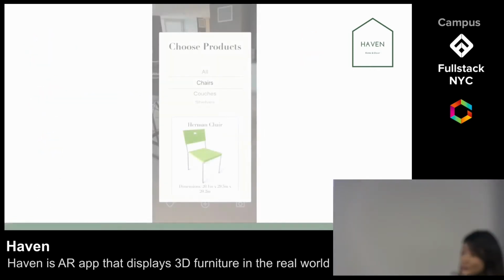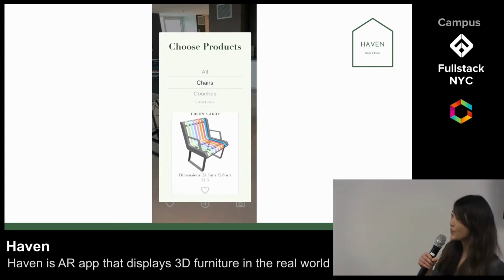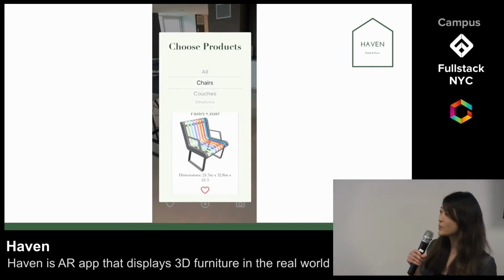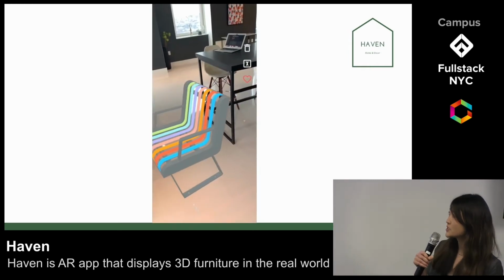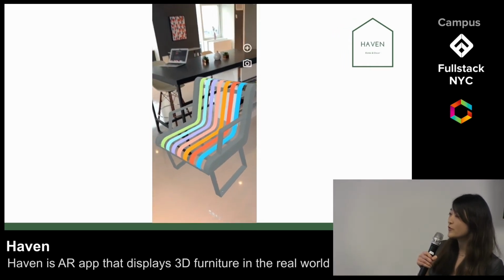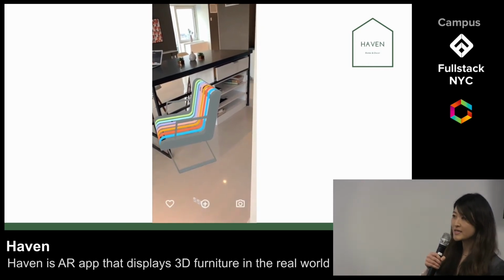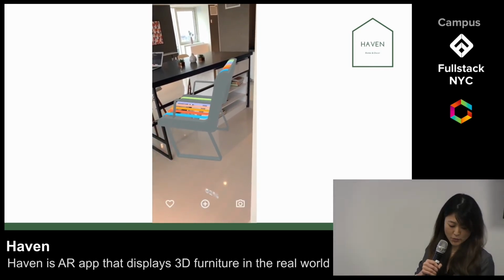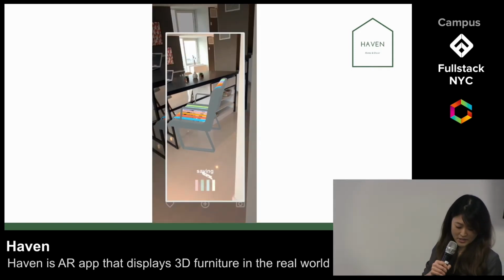Thank you very much, April. I'd like to walk you through how to use our Haven app. From the main page, you can access all the virtual furniture we have in our inventory. If you'd like to browse a specific category of furniture, you can filter as well. All furniture data is stored in Firebase and Amazon S3, which provides scalable cloud storage for our fast-growing furniture inventory.